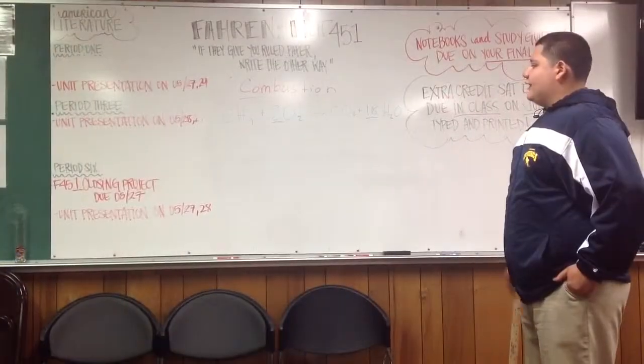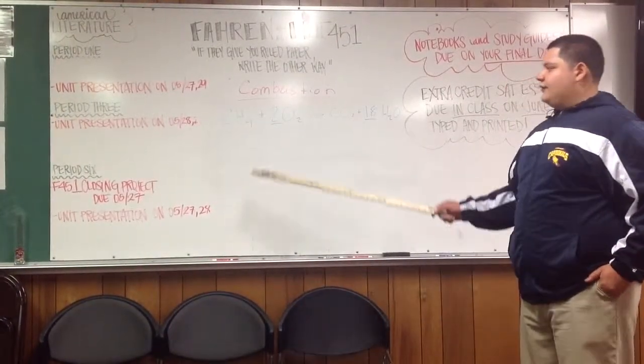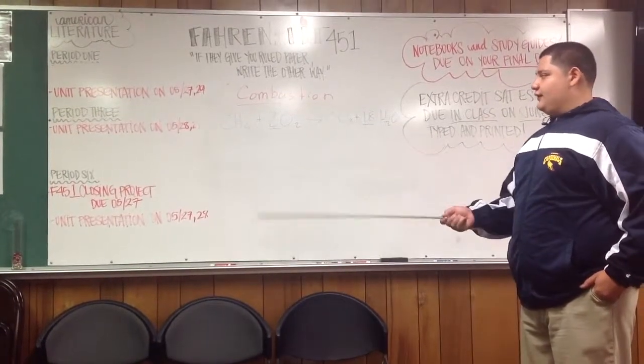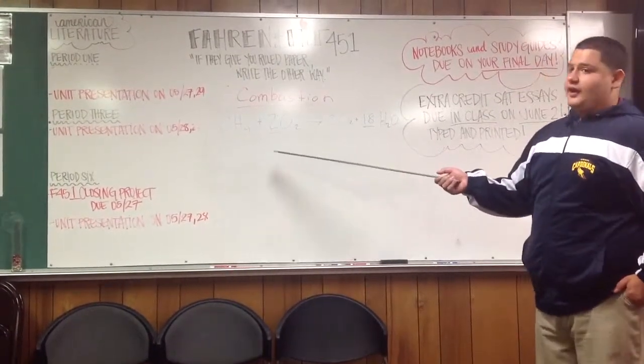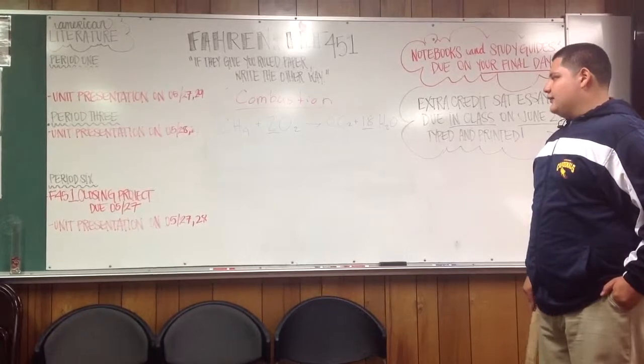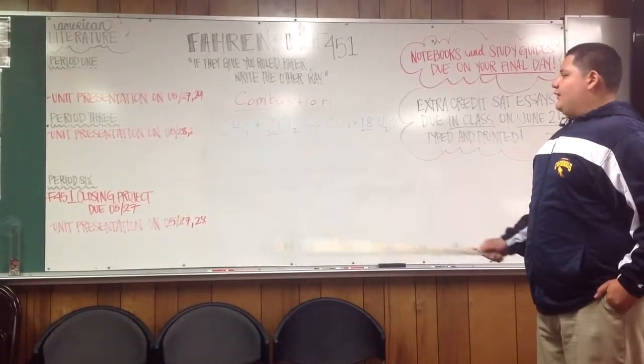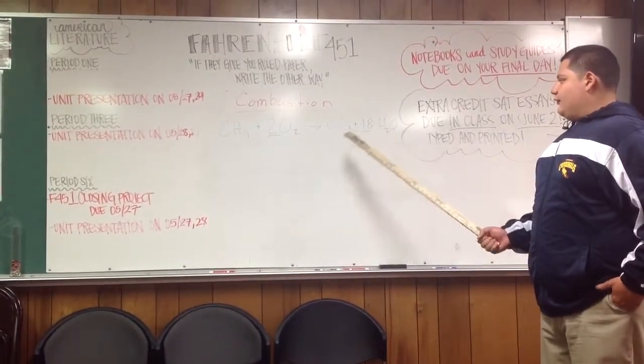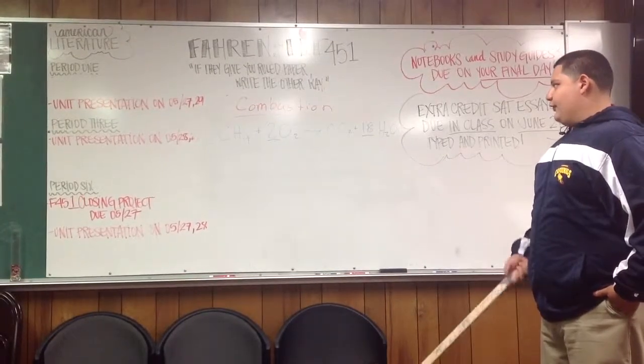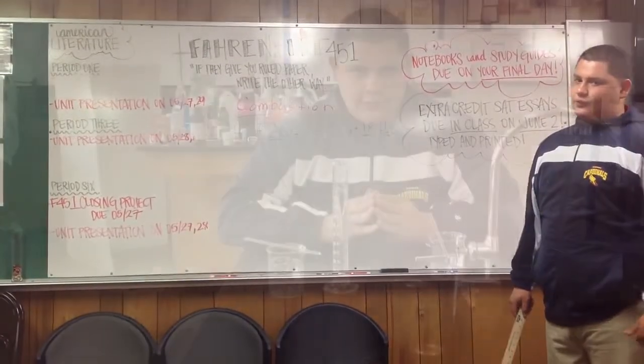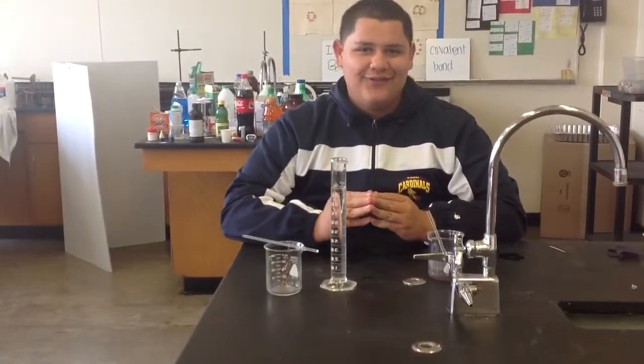In our second example, the reactants will consist of CH4, which is methane gas, and of course oxygen gas, those being the reactants. Combined together, they will form 2 other compounds, which is of course carbon dioxide and H2O, which is water. Now it is time to move on to our experiment.